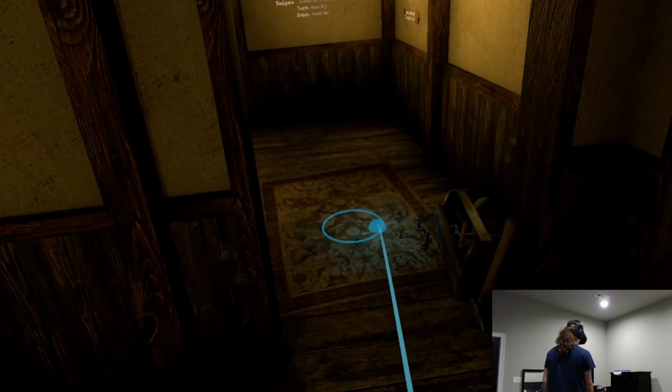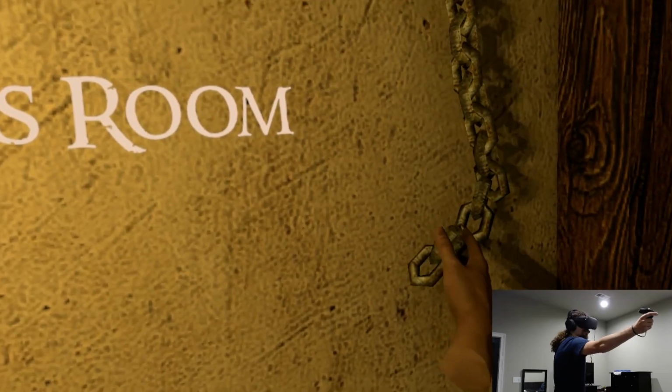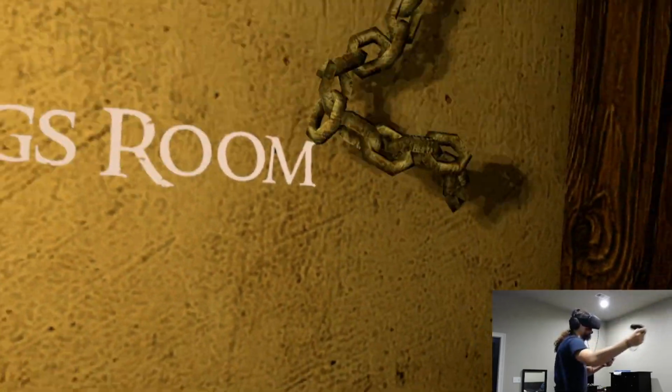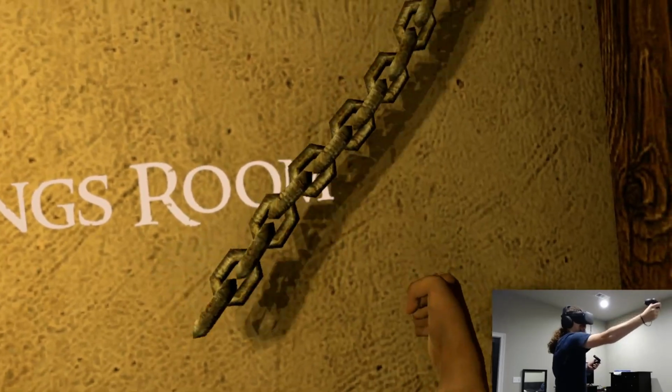Settings room. Okay, settings room. Settings. Oh, it's a change. Yep. I want to grab the chain. Give me the chain! Okay, I can't grab the chain.